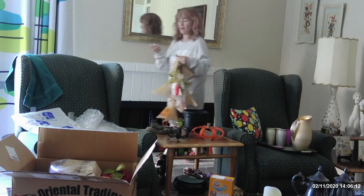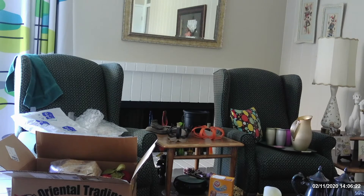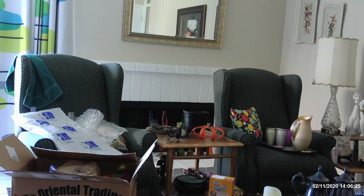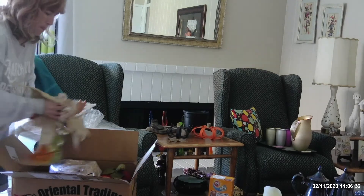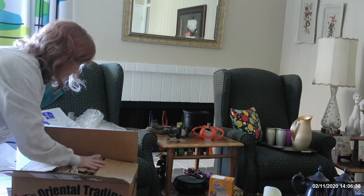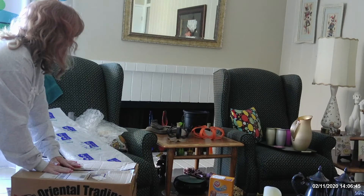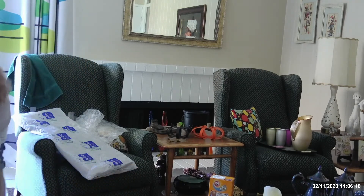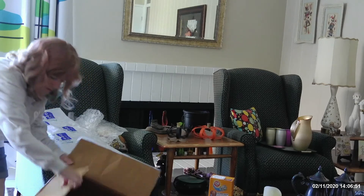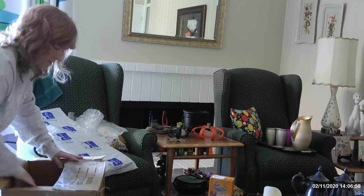If I'd bought red candles I would have only used them for Halloween and Christmas; if I'd bought black I would have only used them at Halloween. I try to make smart purchases where I get the most for the money, especially with holiday decor. If I can use items on multiple holidays, that's a big plus. If I can use them every day without it being a holiday, that's an even bigger plus. Now I'm going to put the witch's cauldron and the paper pumpkins — that I did a video on — in this box and store those away for another year.